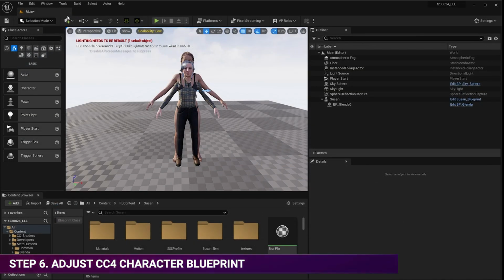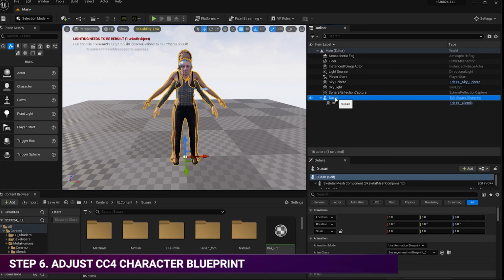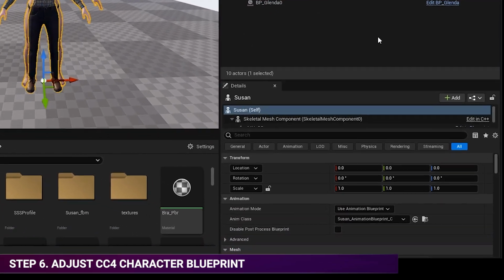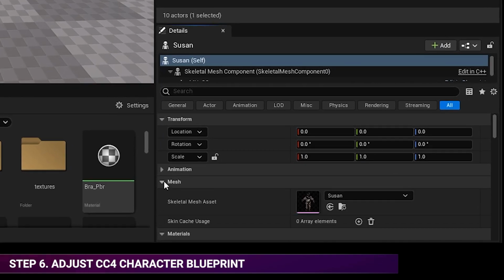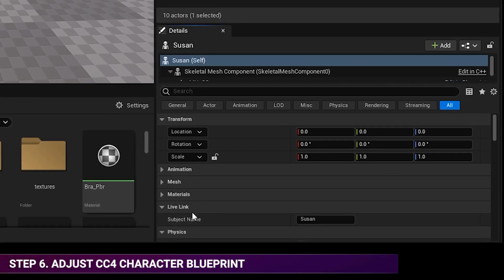Step 6, adjusting the CC4 character blueprint. So in the outliner, click your CC4 character's name, and in the details panel, twirl up animation and all the other ones except for livelink, so you can easily see livelink.